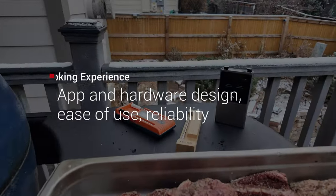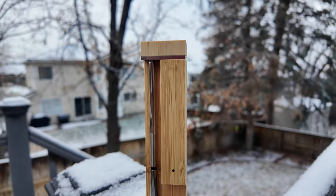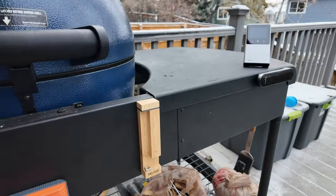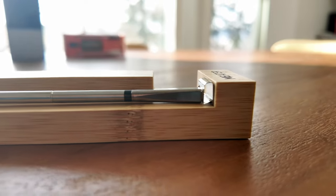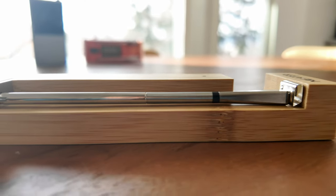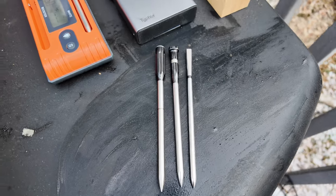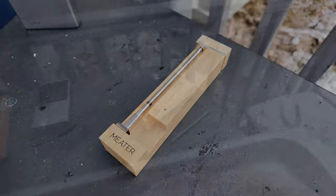So first, let's start with the all-new Meter 2 Plus. This comes with the signature and iconic bamboo base that we're used to, but the probe has been upgraded now with all new materials helping it to withstand higher temperatures. The probe is also thinner than before, but the biggest news of all is that Meter now has a total of 6 temperature sensors built into this thing. 1 for ambient and 5 dedicated for internal measurements to get a better reading.